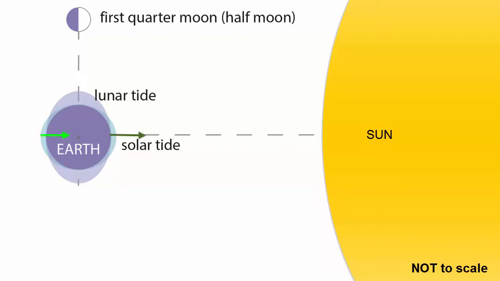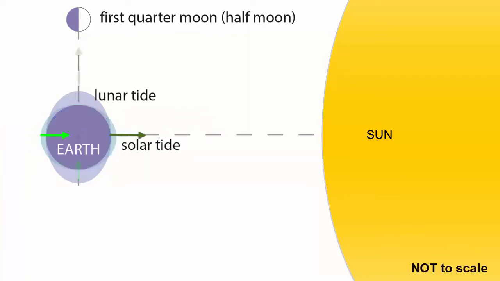are always two bulges associated with the solar tides, one on the side facing the Sun, which is being pulled toward the Sun with a greater force than the other on the other side away from the Sun, which is also being pulled toward the Sun, but as it's further away, not as strongly. The resulting force differentials cause, again, the water to get pushed away from the points on the surface at right angles to the Sun and pushed toward the areas that are in line with the Sun.